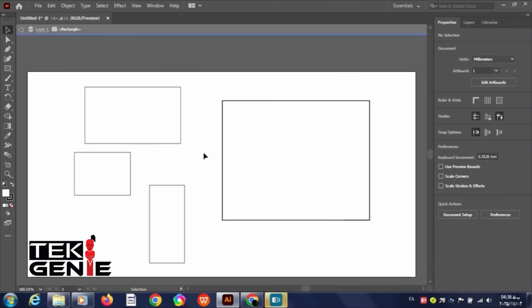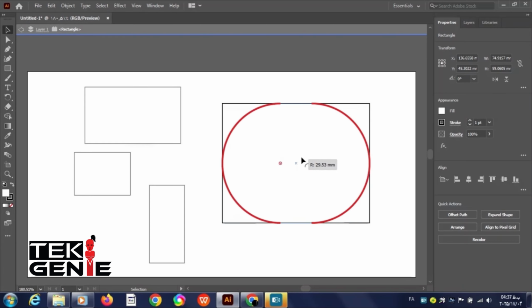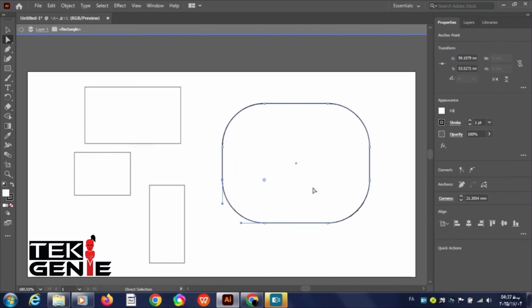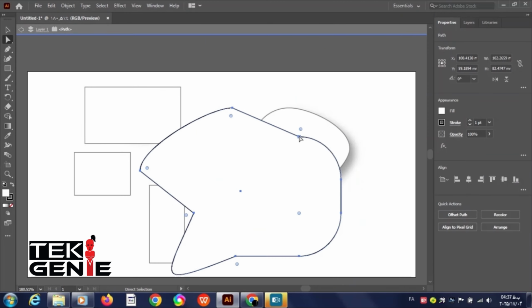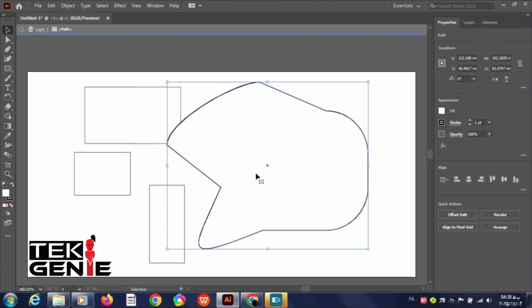Next is the selection tool. With it, we can select shapes either by clicking or dragging. Then we can move the shapes around the artboard. When you select the shape, small points appear. These are anchor points. You can drag them to curve the shape. The direct selection tool shows you handles. When you click on a shape, you can move those handles to modify the shapes however you like. You can also click and drag to move objects freely.